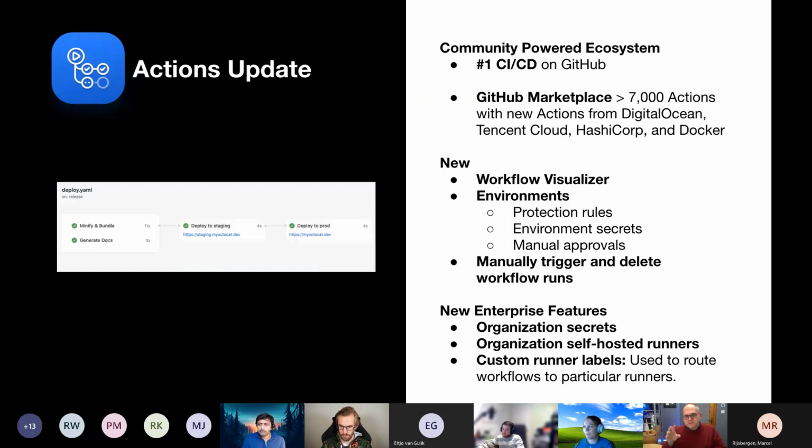So you can start to do all those CD workflows within GitHub Actions now. Each environment has the ability to store secrets. We're going to talk more about secrets in a minute, and also manual approvals, as I've said, and other protection rules.